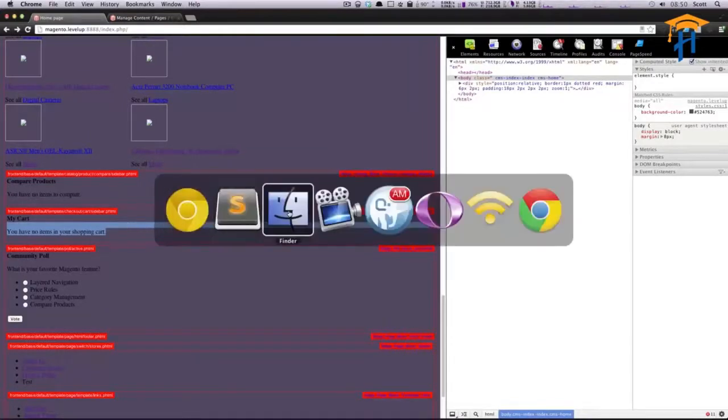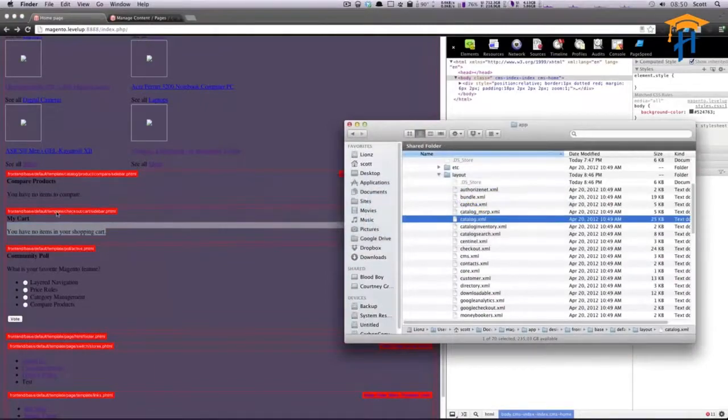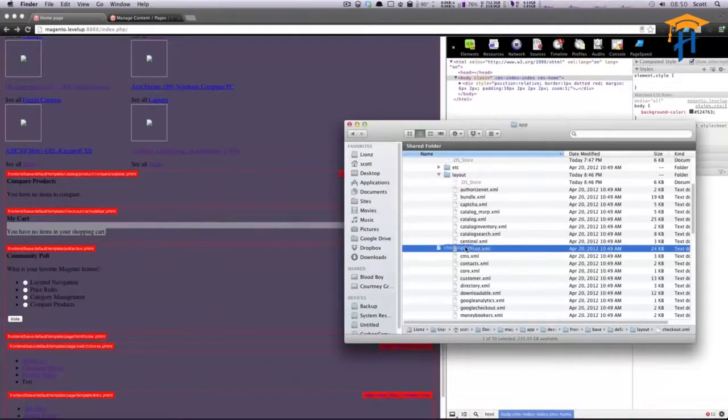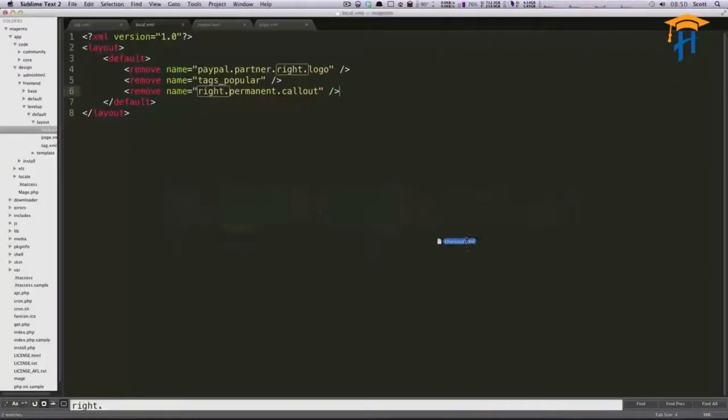Okay, let's do one more. Let's check out this my cart. Let's say we want to remove this my cart. You might want to be putting this somewhere else by default. You just want to shut it off in this particular spot. Well, let's do exactly what you'd think. We're going to go check template and then check out. So this one's going to be happening like we'd expect. We're going to look at checkout.xml.